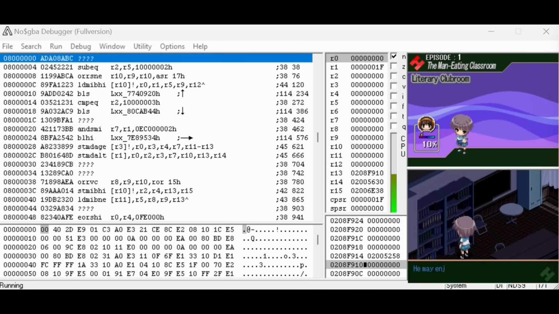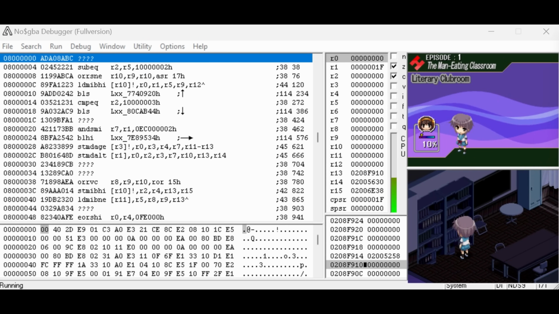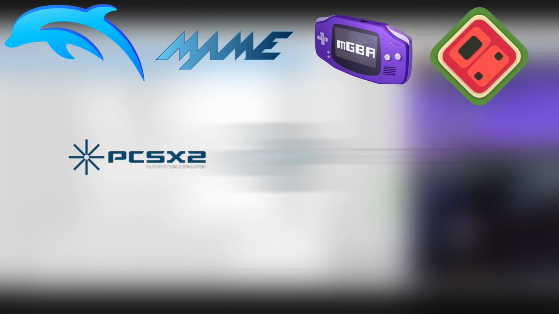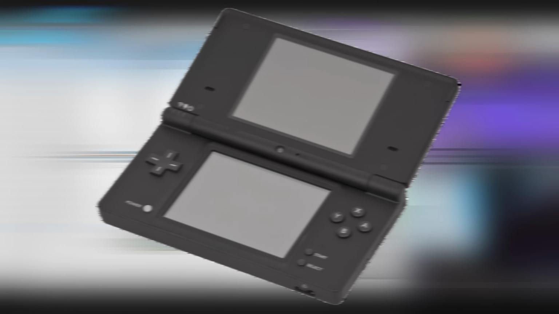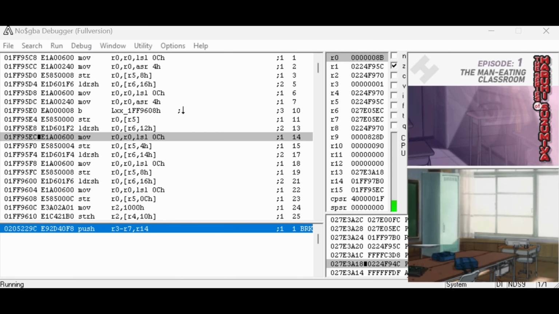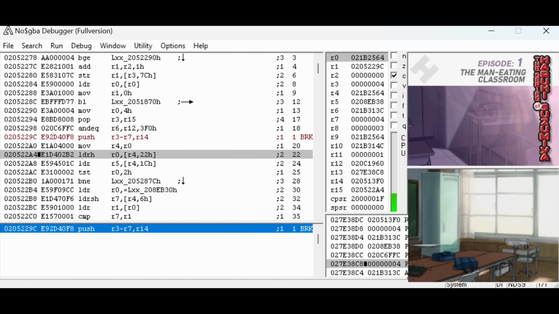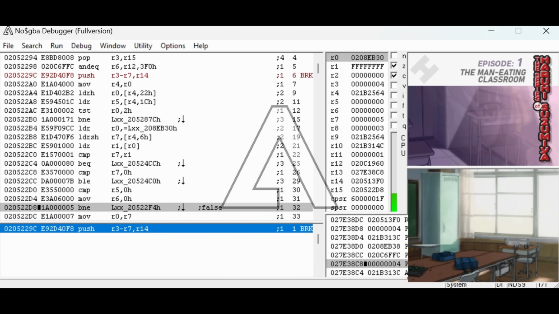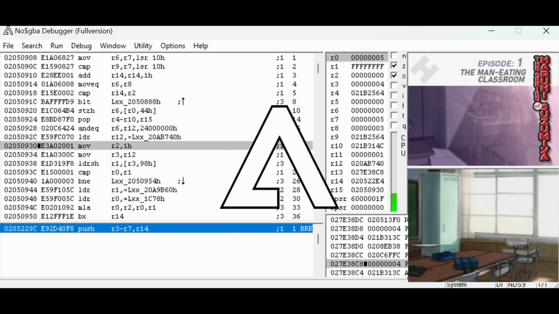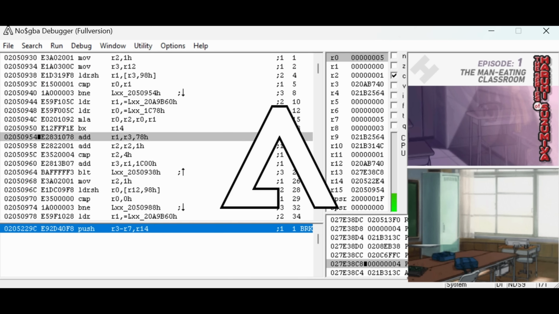Finally, we're also going to be using an emulator with a debugger today. An emulator is a program that can run a game on a system other than the one it was intended to run on. So in this case, we're going to need a Nintendo DS emulator for PC. We also specifically want one with a debugger. This means that it has a feature that lets us step through the game's code. As I mentioned last time, the best one of these at time of recording is No$GBA. Thankfully, unlike with Dragon Ball Kai, No$GBA can actually run this game, so we'll be able to use it to debug.